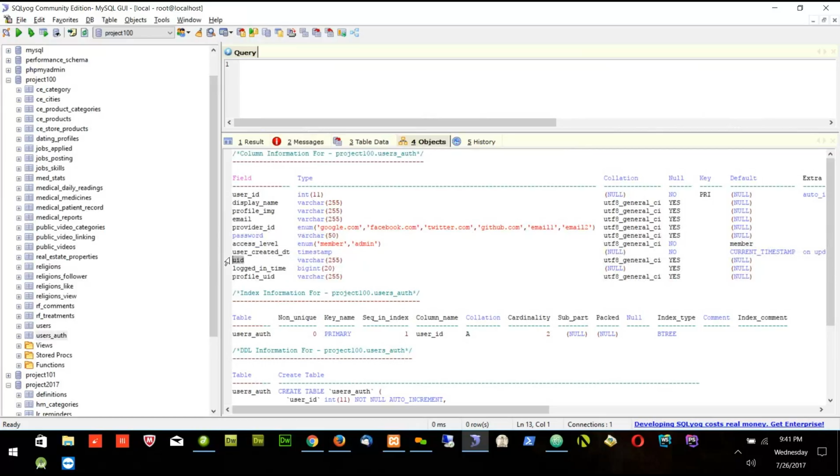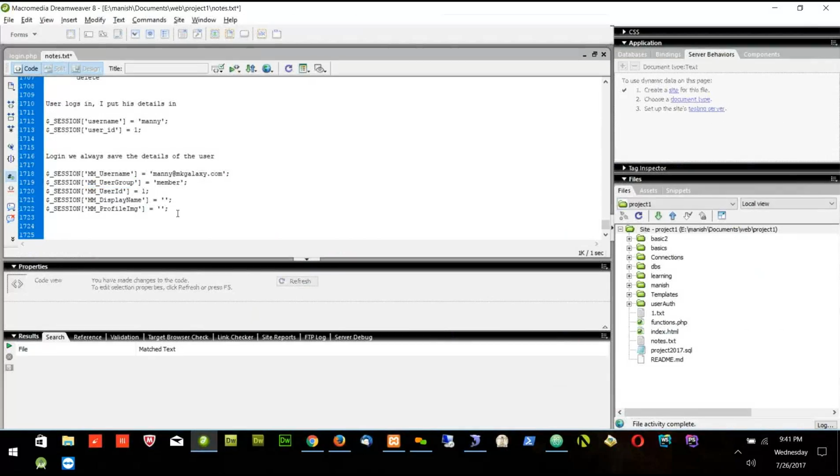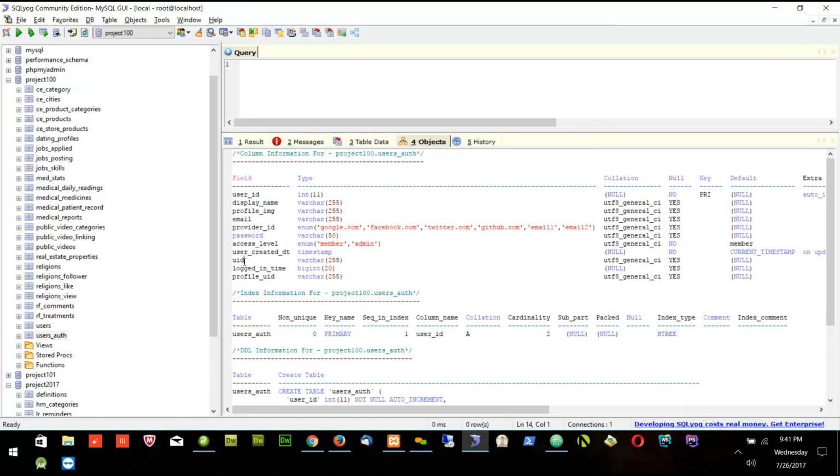UID, we may need the UID, so let's add the UID also in the session. UID equal to some value which comes from the UID. Logged in time, I need logged in time also, so let's put the login time also here.